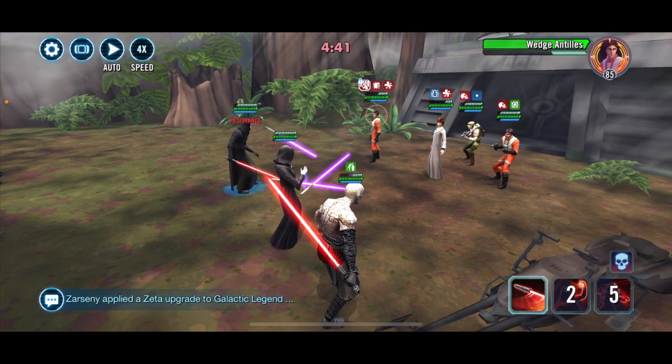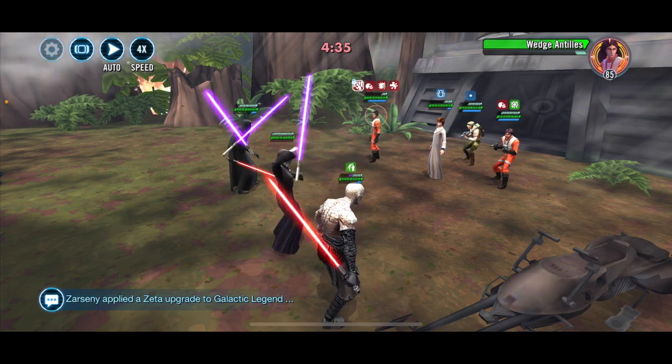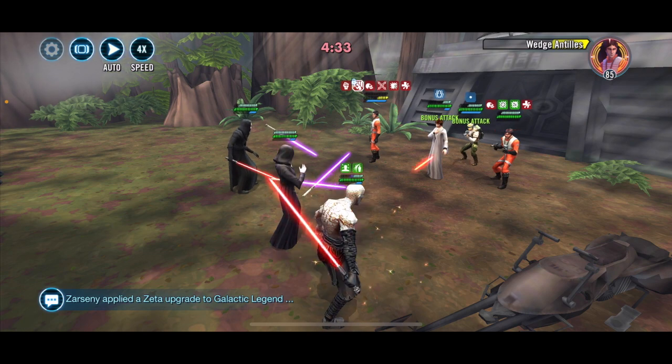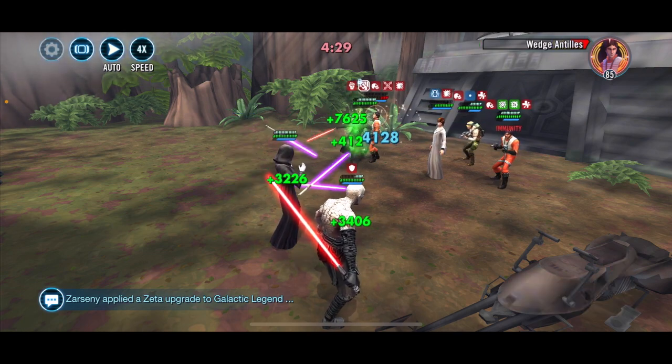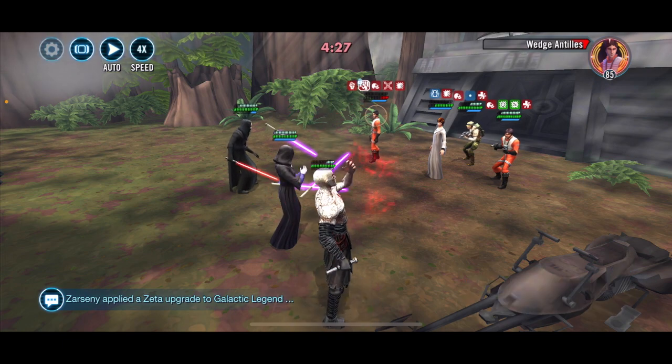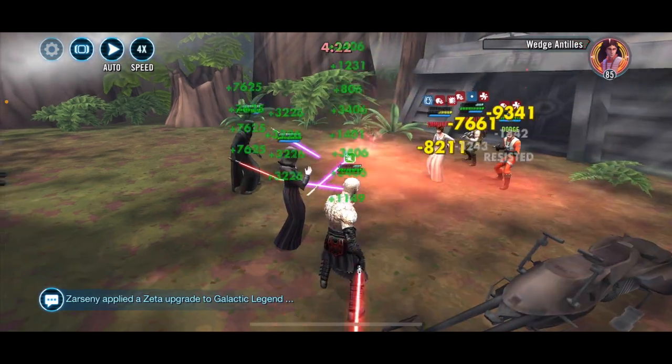So we will go ahead and hit away here and get rid of Wedge first, I think. And we do get Held by Hatred. But again, see, I can already see it. We're already down protection.